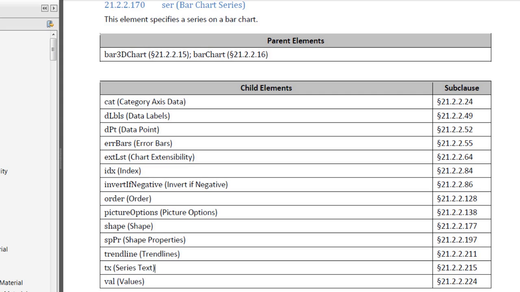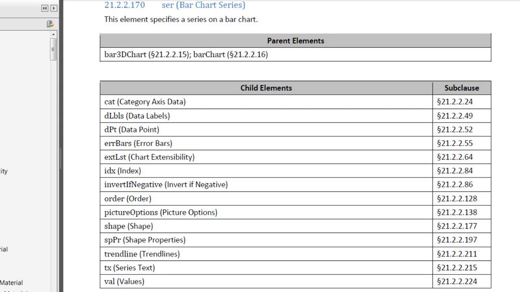So the idea here is that we can put together a chart, give it whatever appearance, whatever formatting that we want to give it, and if we can go in and just update this series for that particular chart, then the chart will automatically look the way it's supposed to look when we're all done. It will have the new data that we've inserted into the chart.